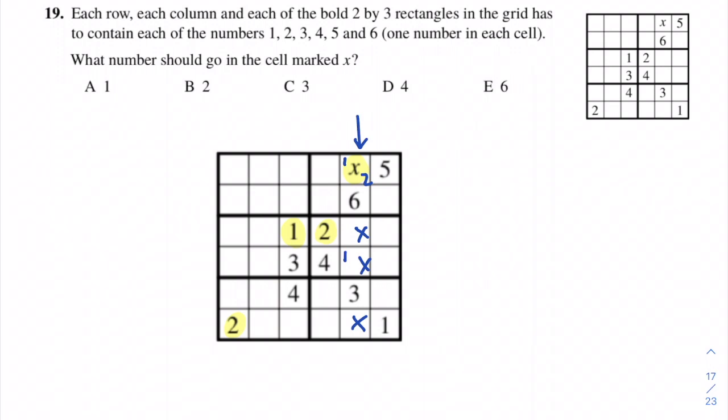Okay, so in this case, if we did have to figure out more of the puzzle, that would mean that this cell would have to be equal to 1. What about 3? Well, it can't be 3 because we've got 3 in this column anyway, so we can definitely get rid of 3. Same with 6, since we've got a 6 in this column here, so I can get rid of 6. So the other one we haven't checked is 4. Now 5 isn't even an answer, so I'm not going to consider that. Well, based on this, 4 would have to go where this X is, because there's already a 4 here, which means that it can't go in this cell here. And then this missing X here would be a 5. So the X that we're looking for has to be 2. So our answer is B, which is 2.